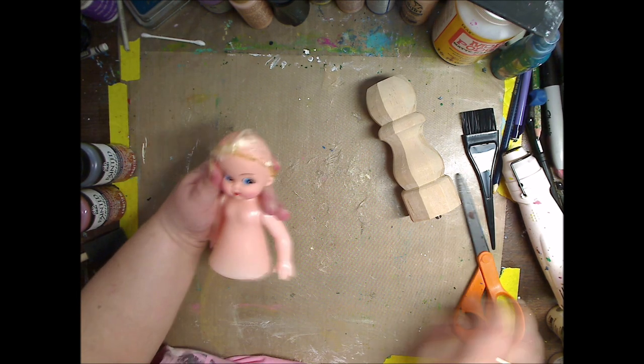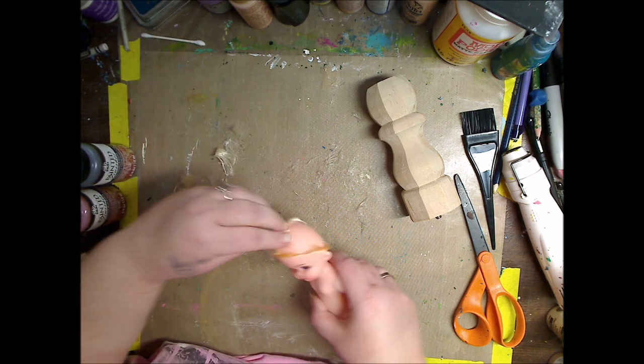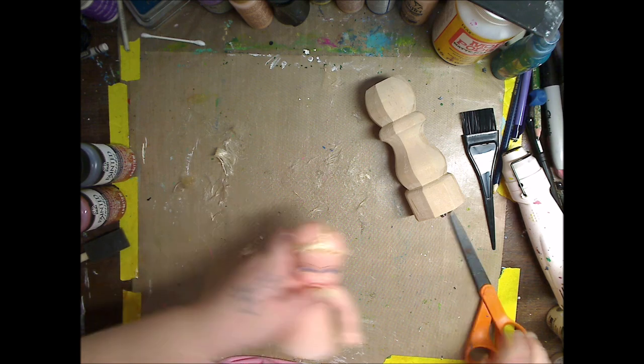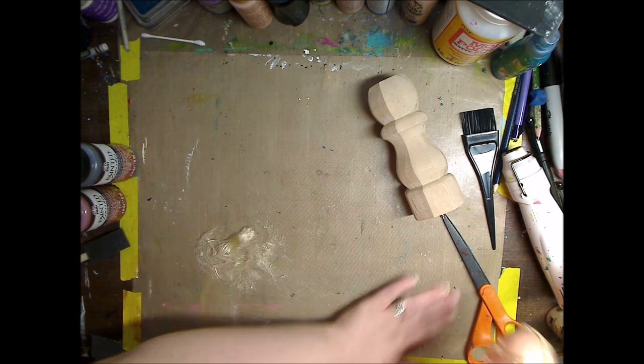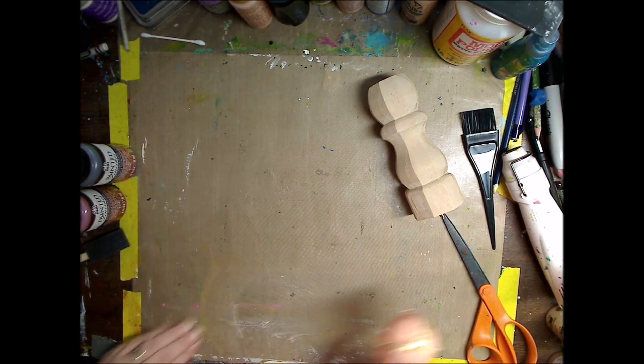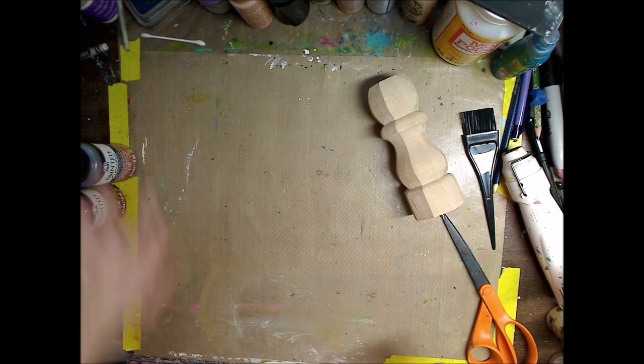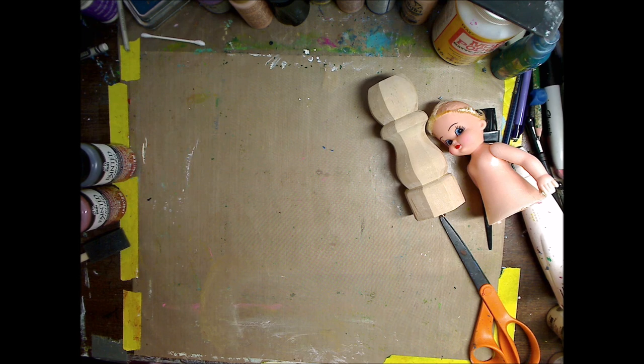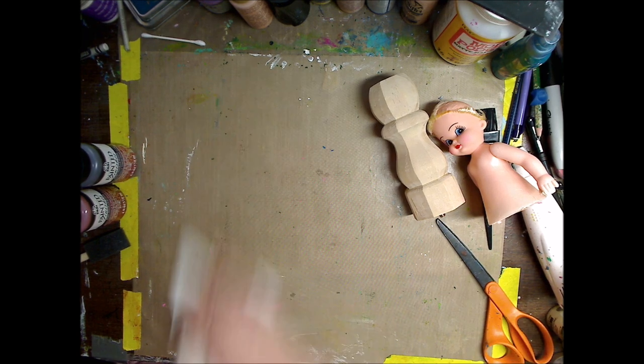Okay. That's it for now, just so we can get started on the fun stuff, because I'm all about the fun stuff. I don't mind cutting hair off, but I swear I'll be itchy all day. Is anybody else like that? You're just going to be itchy. You just accept it, even though it's not even real hair, it's plastic. I'll vacuum later. Not going to worry about it.